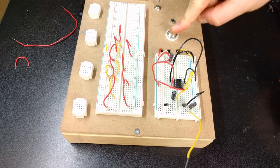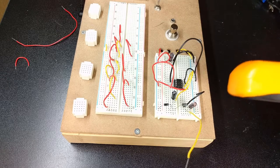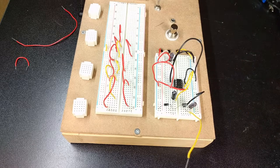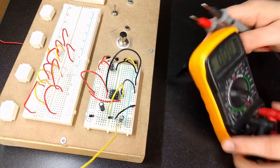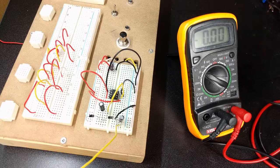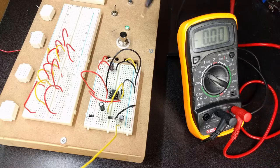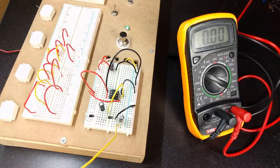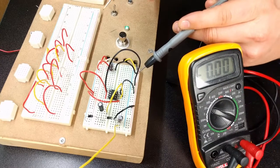You can see my light's on. And let's give this a test. So I've got my multimeter here. Let me just get it stood up. I can get this, so there we go, and it's set to 20 volts. I'll turn this on, and the first thing we can do is check to make sure the 9 volts is working correctly. I'll try to get this so I can get my hands in here.